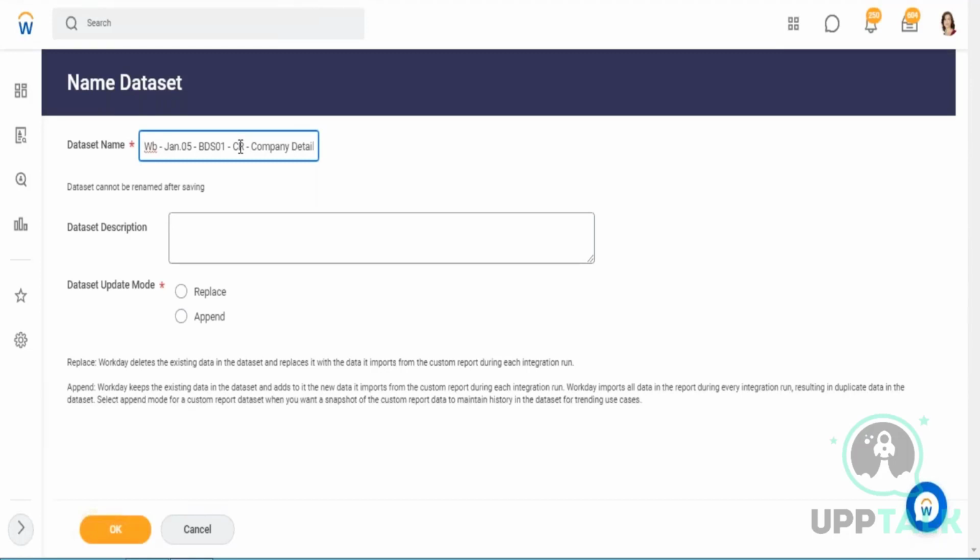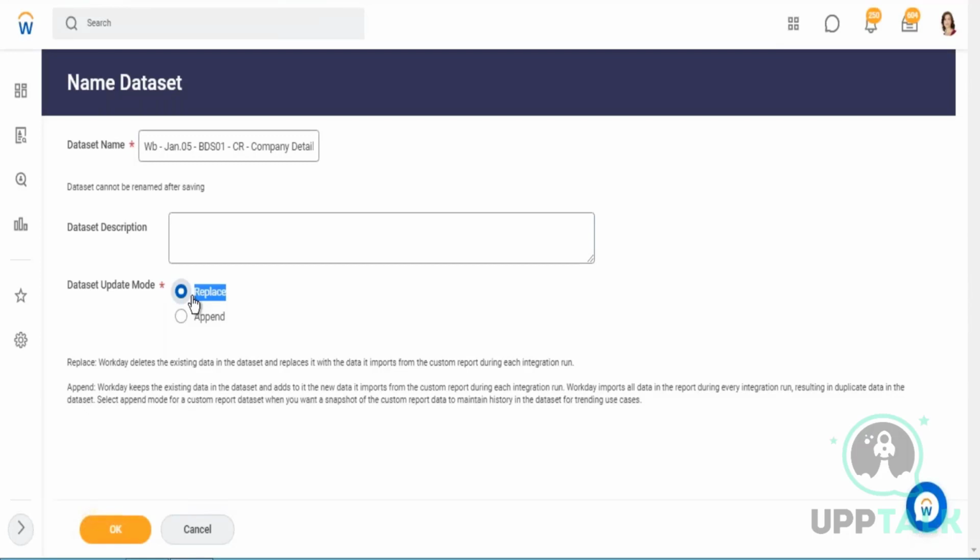Now as I mentioned, we can define the schedule for getting data from the data source. So let's say I define the schedule saying get data every week. Now when I get data every week, what would happen to the data which already exists in the data set? So I can say delete all data which already exists in the data set and replace it with new data that comes in during every data acquisition run.